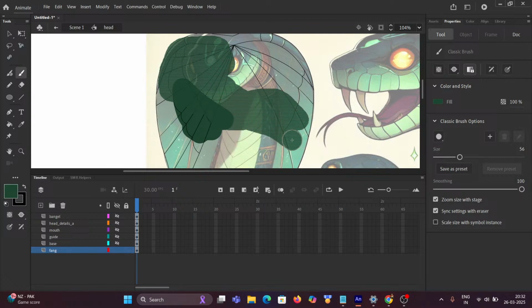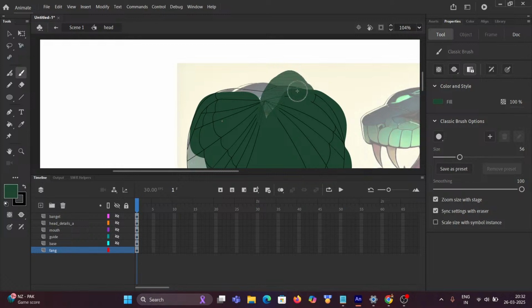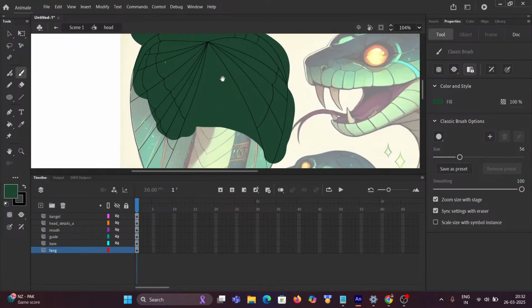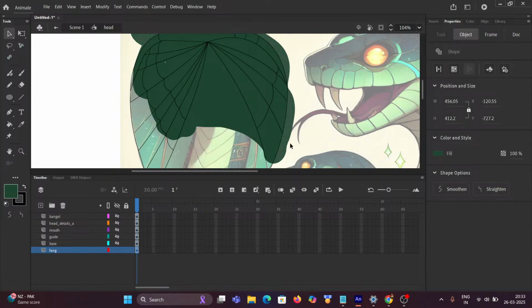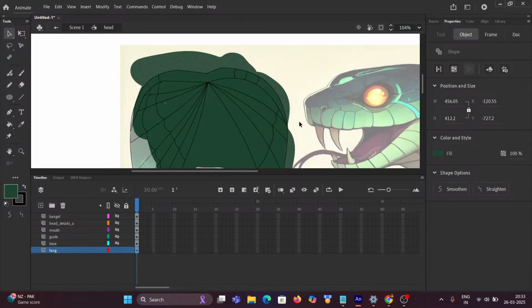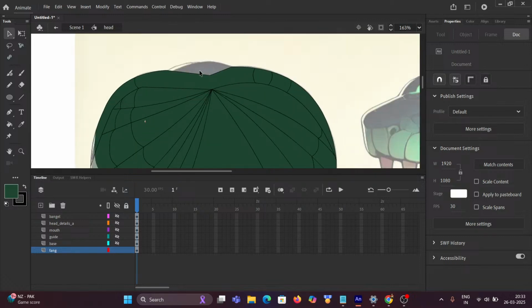The fang should be like so. We have colored this thing. We will select the outside fill and delete it. Now you see this, right?